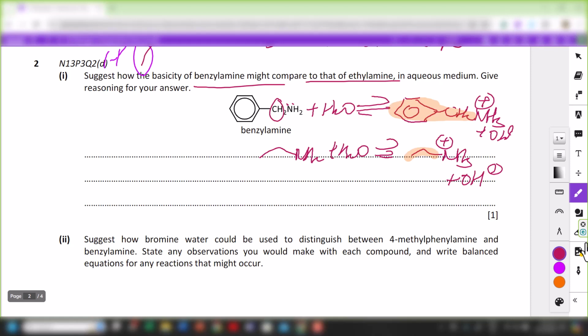Because the extent of ionization is not as great, I would expect benzylamine to be a weaker base as compared to ethylamine. Another explanation that some of us would like to give is related to hyperconjugation, but the explanation using hyperconjugation is not that straightforward, because hyperconjugation is not exactly in the H2 curriculum.